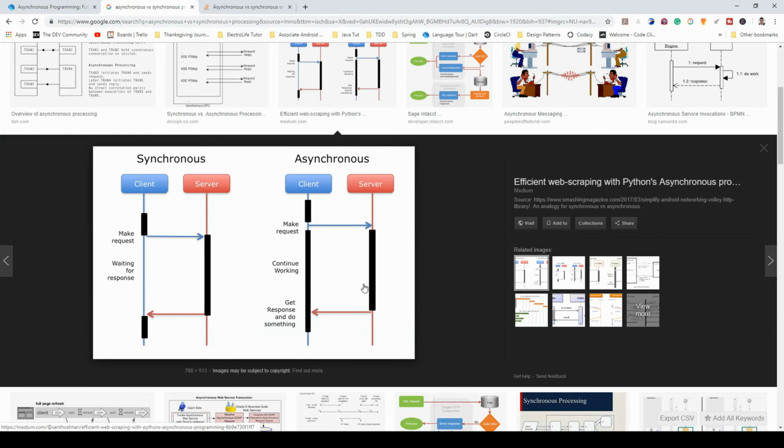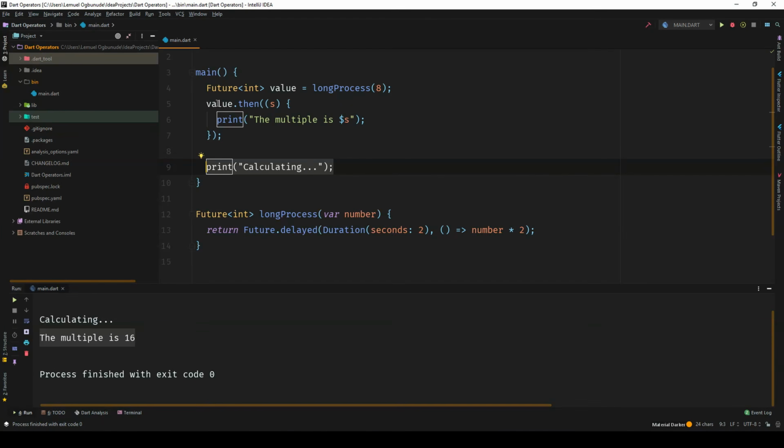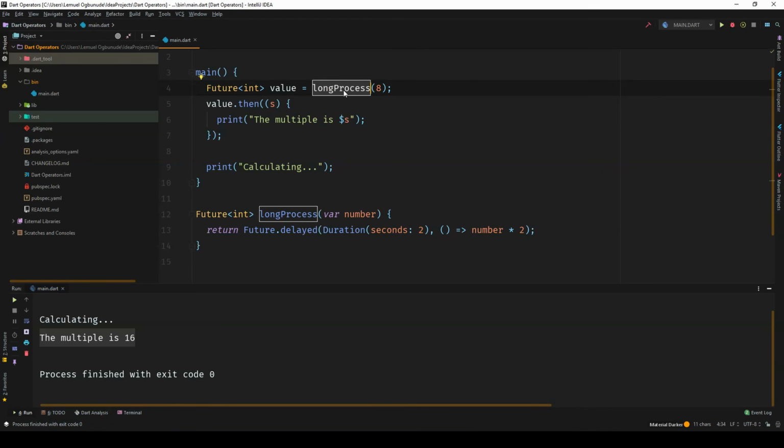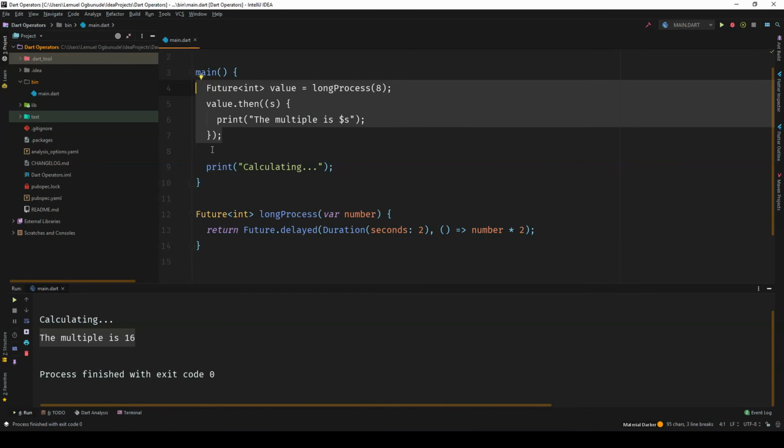Once the request is done, it returns with the result and nothing was interrupted. So over here, I made a request for a long process. And I said, once the process is done, print this out. I left this running and came down and printed calculating.